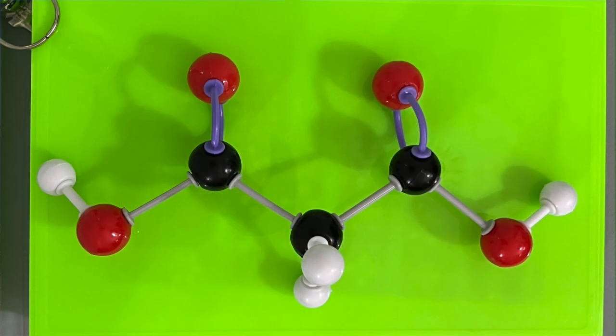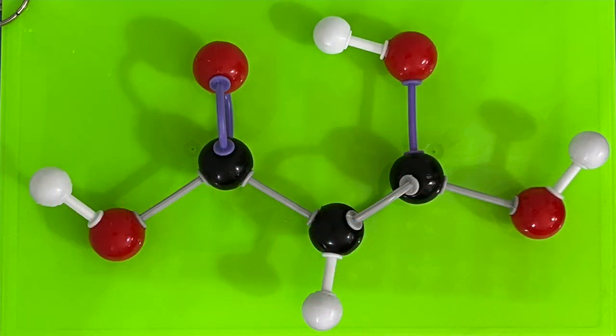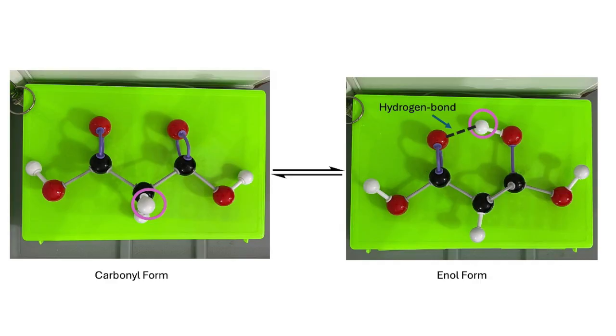Because of its structure, the carbon-oxygen double bond can easily migrate to the adjacent carbon-carbon bond. To satisfy the octet rule, one hydrogen on the middle carbon will migrate to the oxygen on the top. This enables a hydrogen bond between this hydrogen and the adjacent oxygen, forming an enol structure with a stable six-membered ring. In the solution, these two structures coexist and they can readily interconvert to each other.